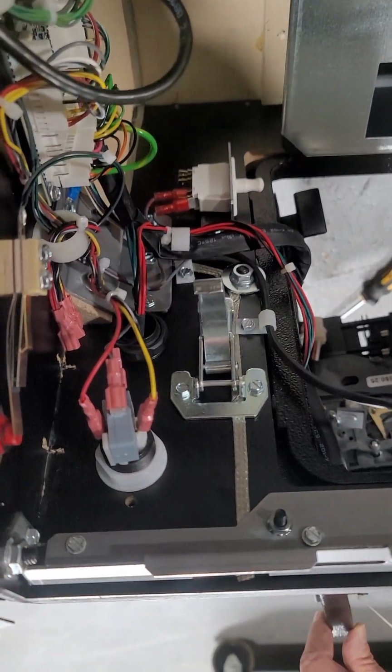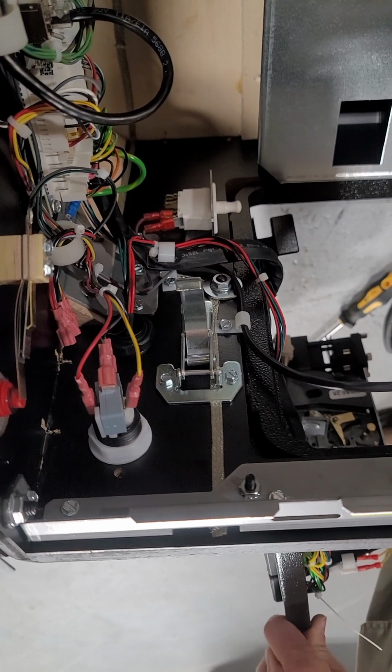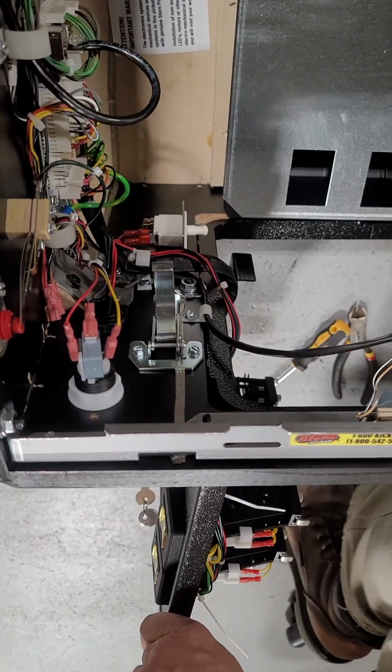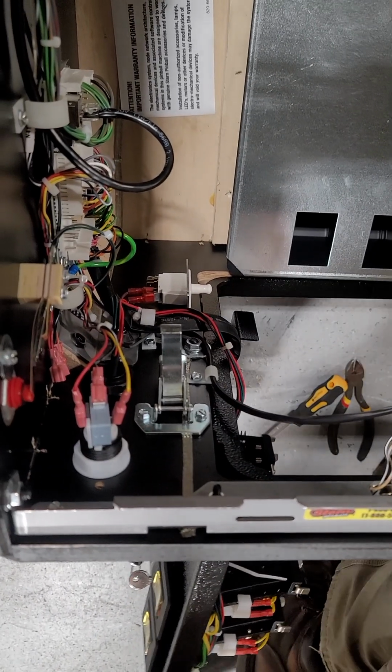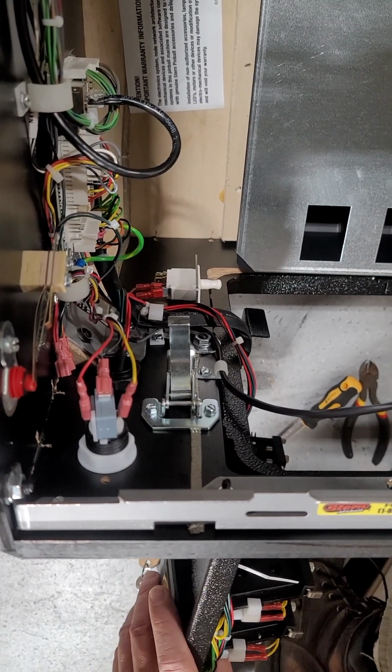That's it. Check our other videos for the rest of the installation. We're going to do a set of side rails on this game, shaker motor, light up speaker buttons. What else we got for this one? We got ninja caps, which I don't know if I'm going to do a video for that one. It's only specific to this game. Maybe if I have time. We're doing a shooter knob and art blades.